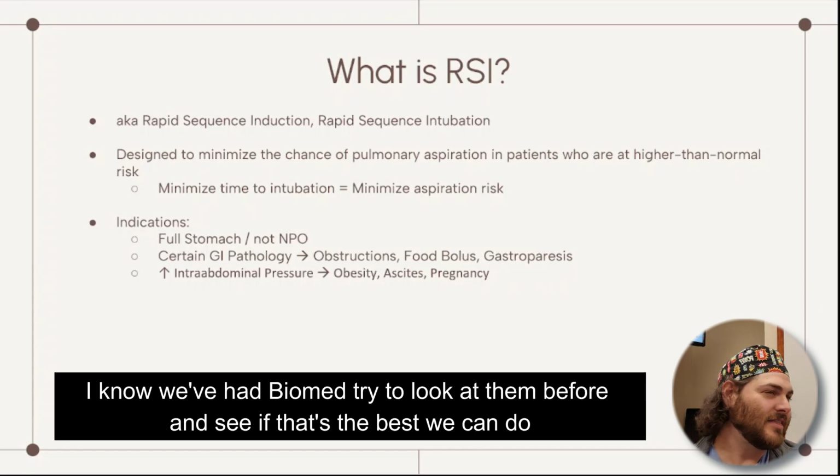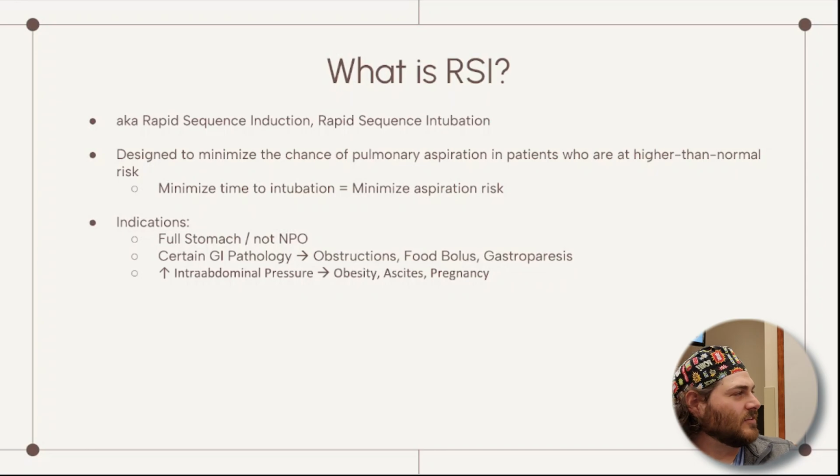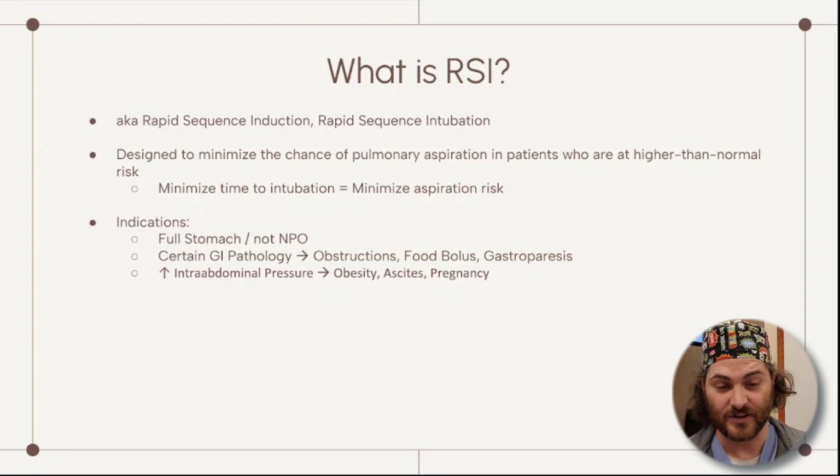I know I've had Biomed trying to look at them before. Well, that's the best we can do. On the anesthesia machine, you can switch it to the wall, basically full suction, and that's actually pretty robust when just coming through a yank hour. But if you flip it the other way, you can use the dial to adjust how much suction, and if that's low, then you're not going to have much suction. So maybe we need to work on that. Just ask if it's full suction or not. But even with that, it is less than a Neptune. That Neptune's a doozy.